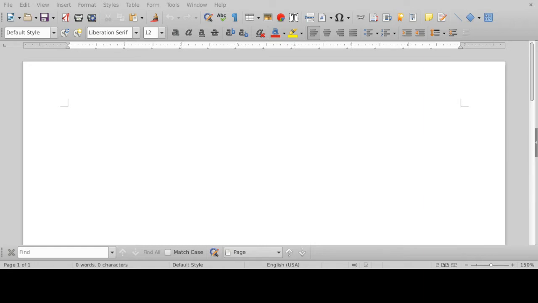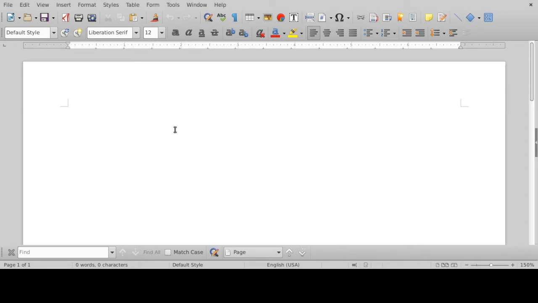The only other thing I have to tell you is that unfortunately, with the video recording software that I have, when I click on a menu item, like Format here, it doesn't really show up in here. So I'm going to have to do a little bit of jumping back and forth between windows to show you all the features. You're not going to be able to actually see me clicking on Format Character, but I'll just tell you when I do it. So it might look a little weird, but I think you'll figure out what's going on. When I click on Format here, you won't see the actual menu pop up underneath it. It's just a shortfall of this recording software.